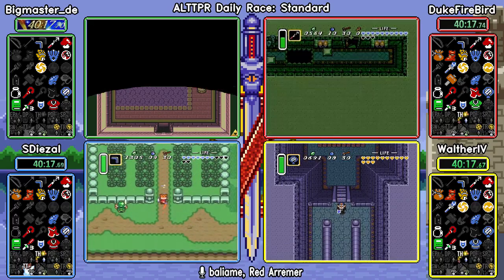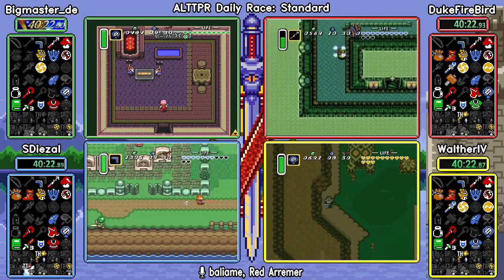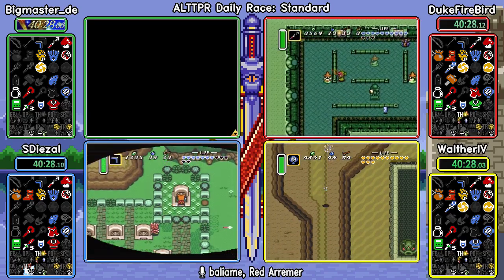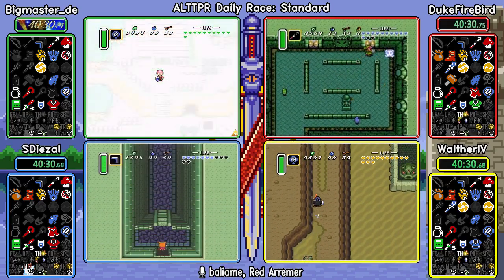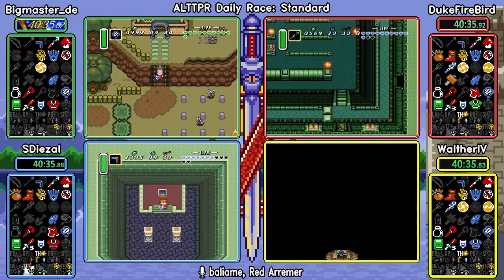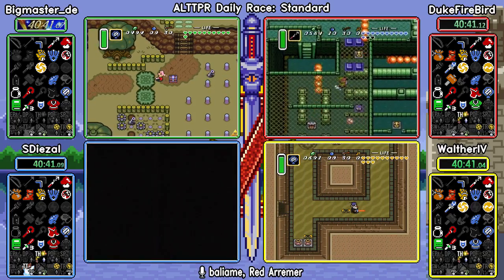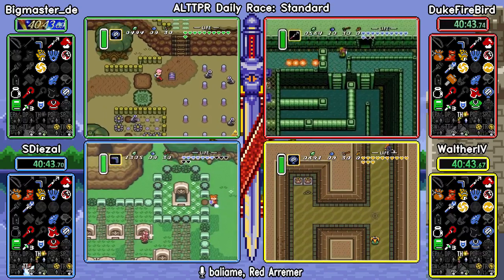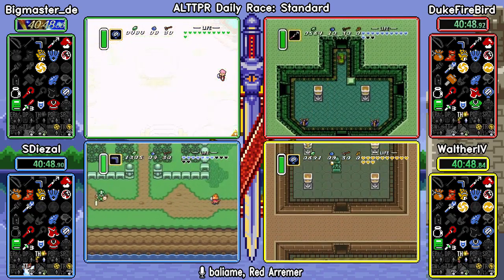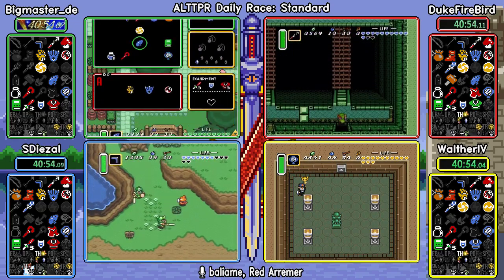And looks like, did Walther skip going to Bumper Ledge? He did indeed, although I haven't been following too closely what he was doing. I expect that he may have just fluted out of the Zora area. No, he has the Ice Rod, so yeah, he just stopped at Graveyard Ledge then. But you know what else I don't see on Walther's tracker? I don't see the cape. Did he also skip it? No, I think that was just missed on the tracker there. Both definitely picked up.